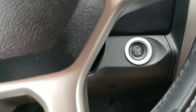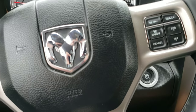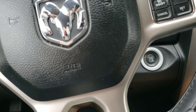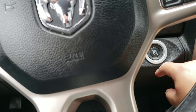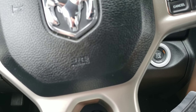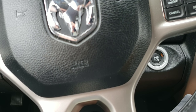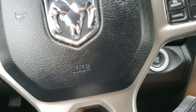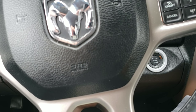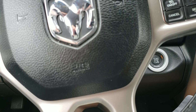Currently, as you guys can see, I have the vehicle in the off position. I do have my seat belt on, and you have to start with your seat belt in the actual mechanism itself. What I'm going to do is go to the run position, let it boot up, and do its thing — give it about 10 seconds or so. Now you're going to go ahead and disconnect and reconnect your seat belt about three times.